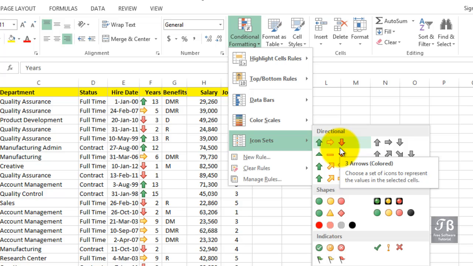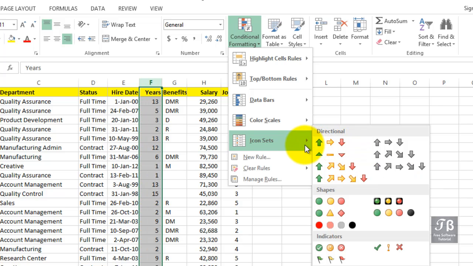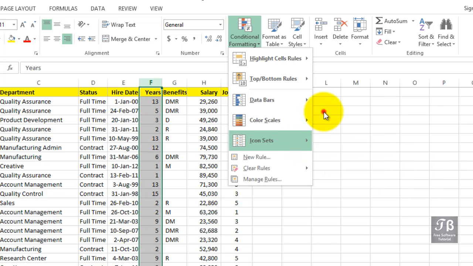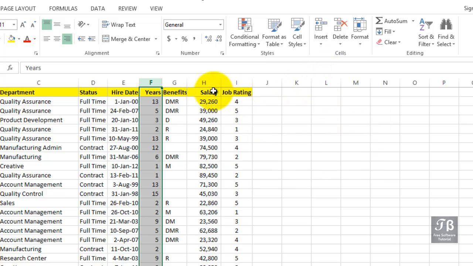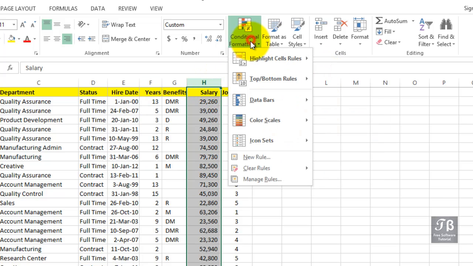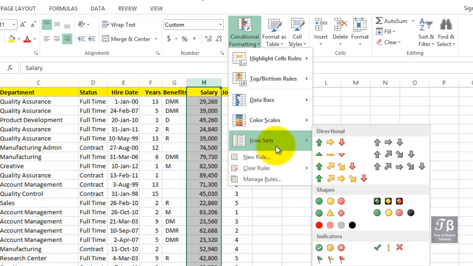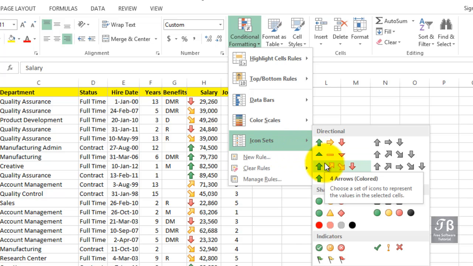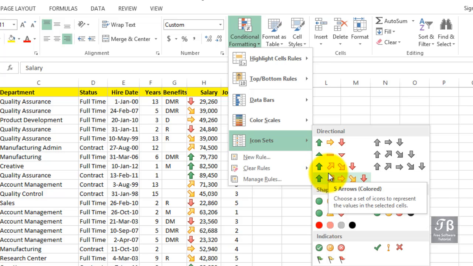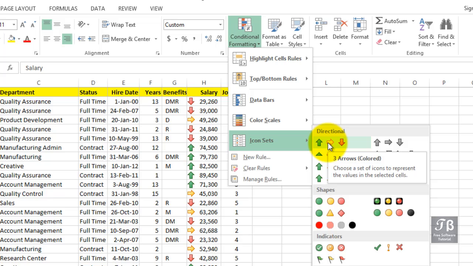So Excel's analyzing the information. I think this choice might make sense possibly with the salary column. So jump over to column H here. Conditional formatting, icon sets. If we choose this option here, it will divide the data into fourths. Or it divides it into fifths using this scheme. Now, possibly you might want to make a presentation where you just want to show one of the 3 arrows here. Let's suppose we make that choice.